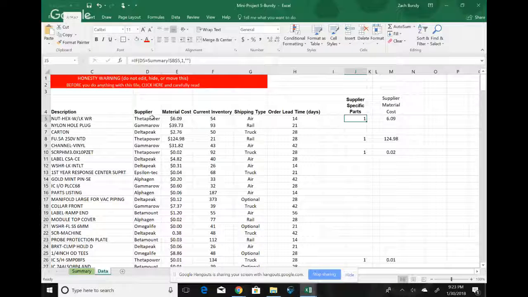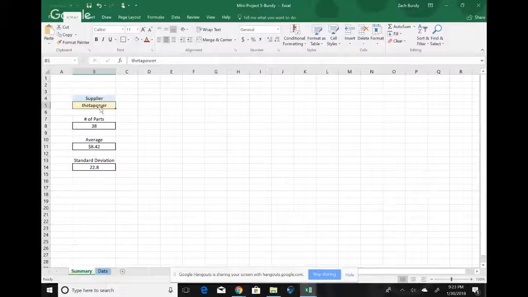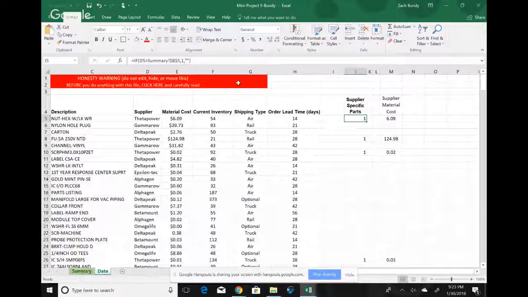Then I came back to the summary, clicked on this, and locked it so it would refer to this cell, and then I put a comma, went back here, locked that, another comma, and then I just put the number 1.